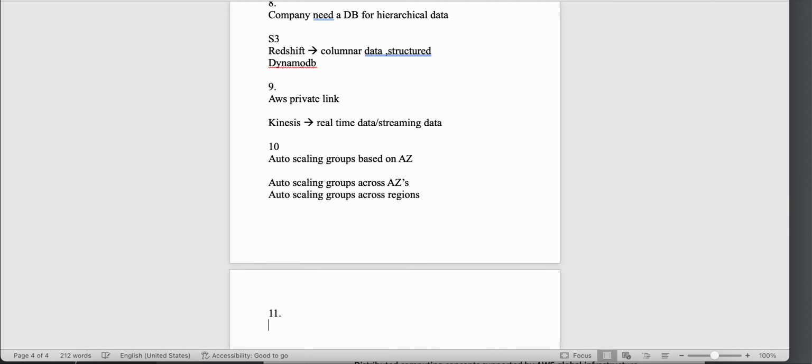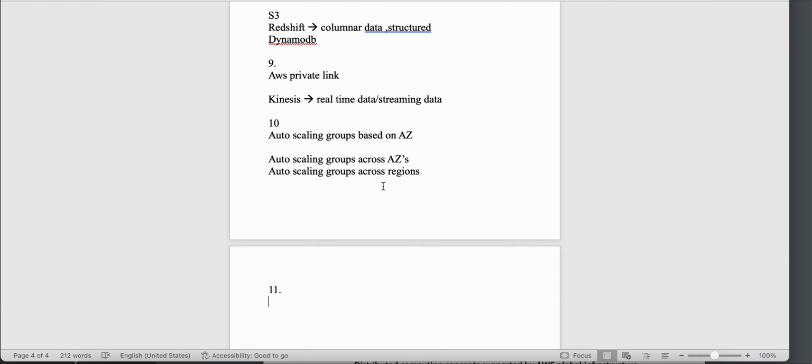Further, one question that I remember now is you would be aware of DAX. Basically, it's a cache type of cluster for DynamoDB. So the question was that a customer has configured DAX, and he has not enabled encryption, and now he wants to enable encryption for that. So how can he do that?